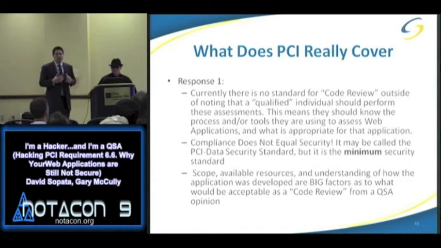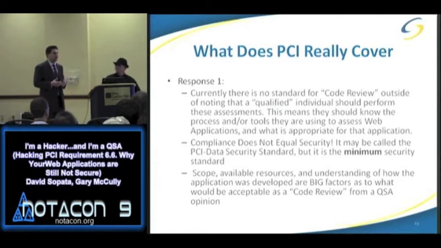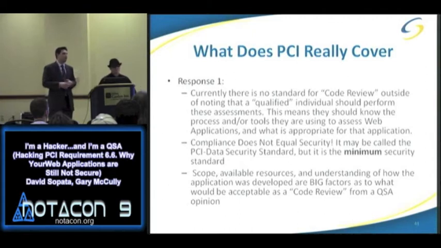Essentially, you have to know what tool you're actually using and have a little bit of smarts around using that tool. So if you know that your application has some sort of authentication to it, you have to be able to see or be able to configure your tool to use authentication with it, or else you're not going to be able to find the results that you're looking for. Once again, compliance does not always equal security. You can be very much compliant within your PCI environment, but not actually secure within your environment. And also sometimes PCI has been referred to as the minimum security standard, which I pretty much agree with.